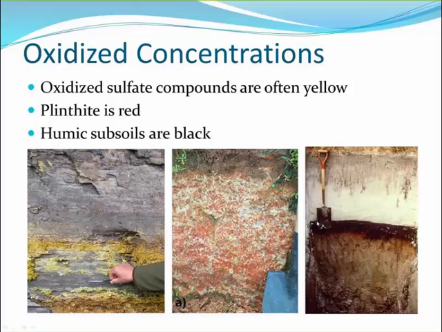And then on the right, we see what are called humic concentrations in the soil. So we can see the source of the humus is this very, very light surface. But once the humus goes into the subsoil, it combines with aluminum, and it forms a very, very dark layer. And this looks like a lot of the soils that we might see in the lower coastal plain, especially along the Blackwater River. There are many terrace soils, so you get very, very white, uncoated sand, and underneath that we get very, very dark sands that are coated with organic matter, humus, as a matter of fact.